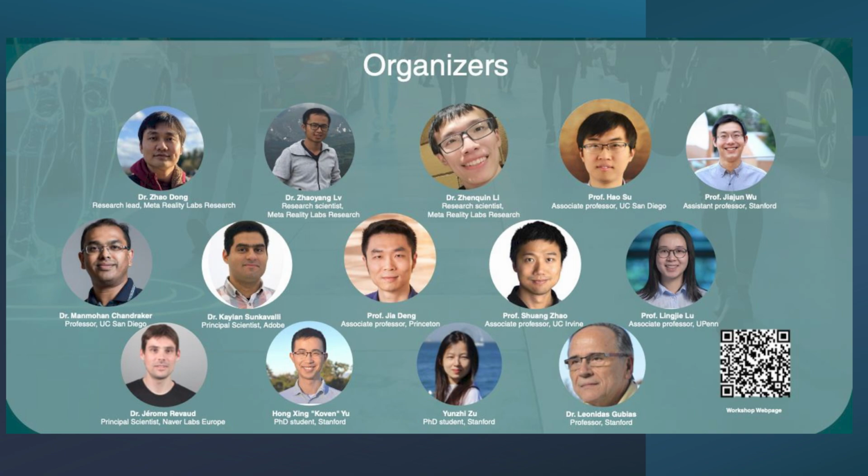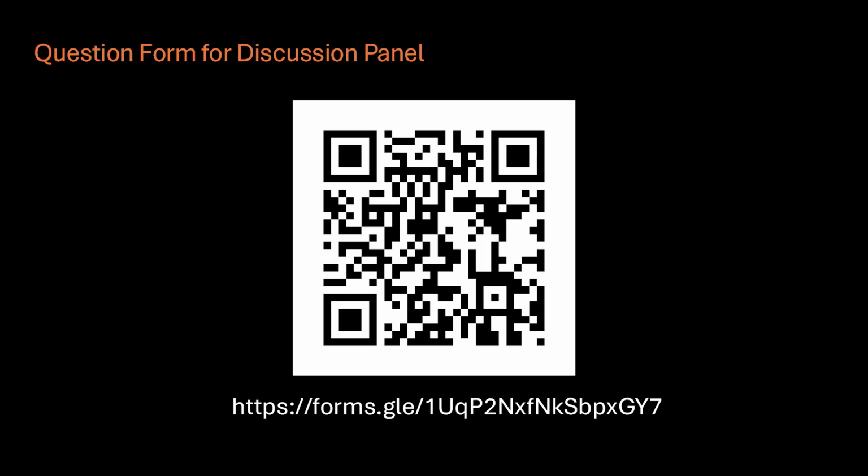Finally, for the discussion panel, we have a Google form. If you are interested, you can take a picture of this and find the Google form link. It's a very simple form where you fill in a few questions you would like to discuss. Before the discussion panel starts, we are going to gather the questions, and we will have a few domain experts from our speakers and organizers join us at the end to discuss all these questions.